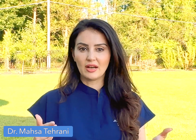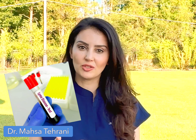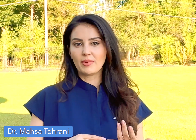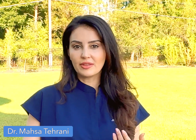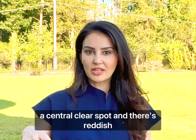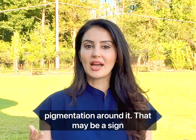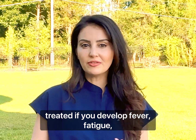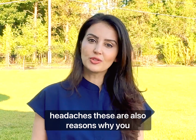Don't be too alarmed. If you found the tick under 24 hours of attachment, there's a very, very low likelihood of the disease being transmitted to humans. However, you should still be vigilant if you develop a rash — it's called the Erythema Chronica Migrans rash, which has a central clear spot and reddish pigmentation around it. That may be a sign that you have the infection and need to be treated. If you develop fever, fatigue, or headaches, these are also reasons why you should contact your physician for potential evaluation of Lyme disease.